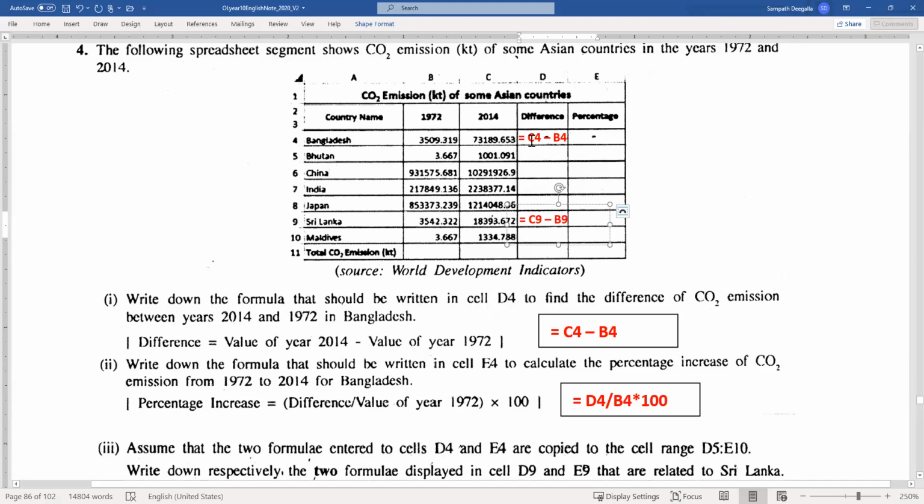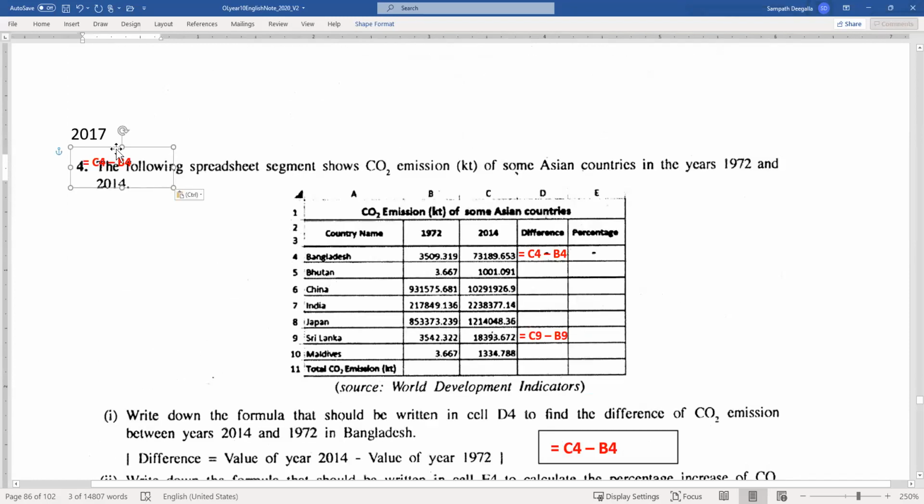Now we know the percentage value we have already written. Percentage means the difference, that is D4, divided by B4, into 100, isn't it?